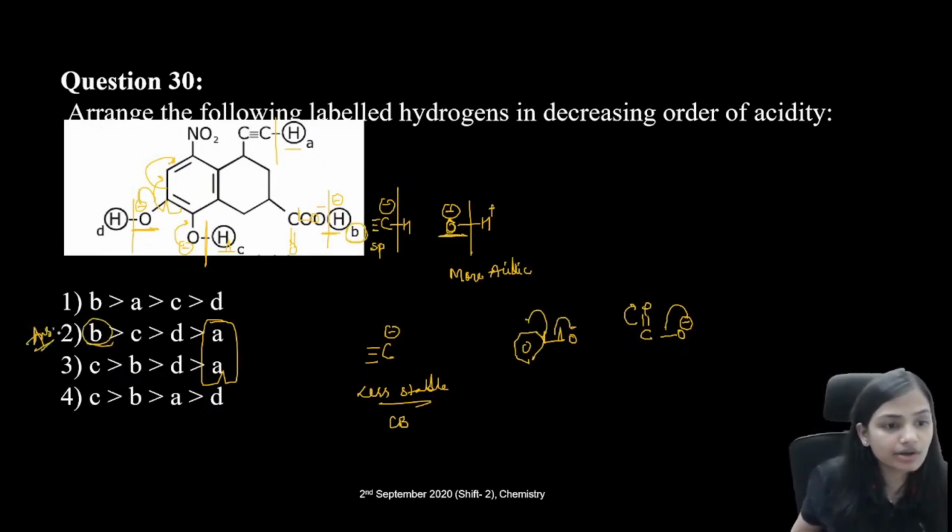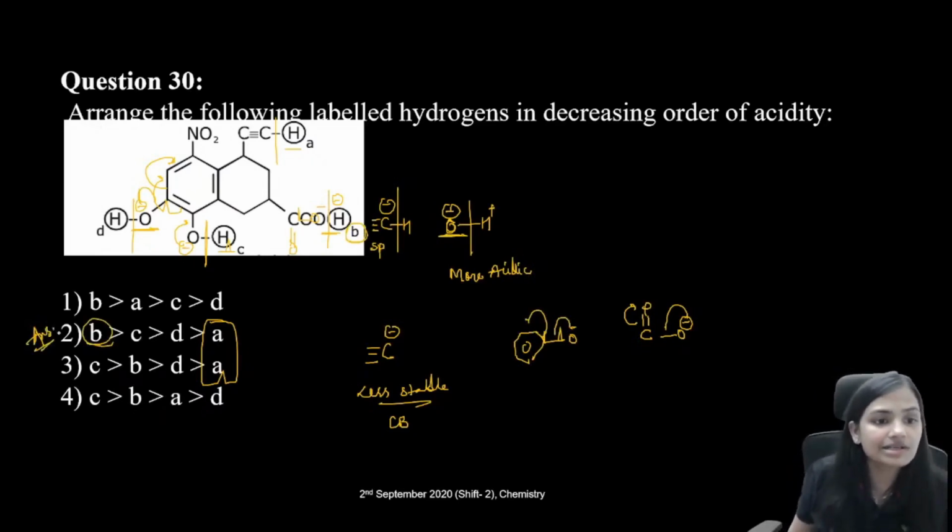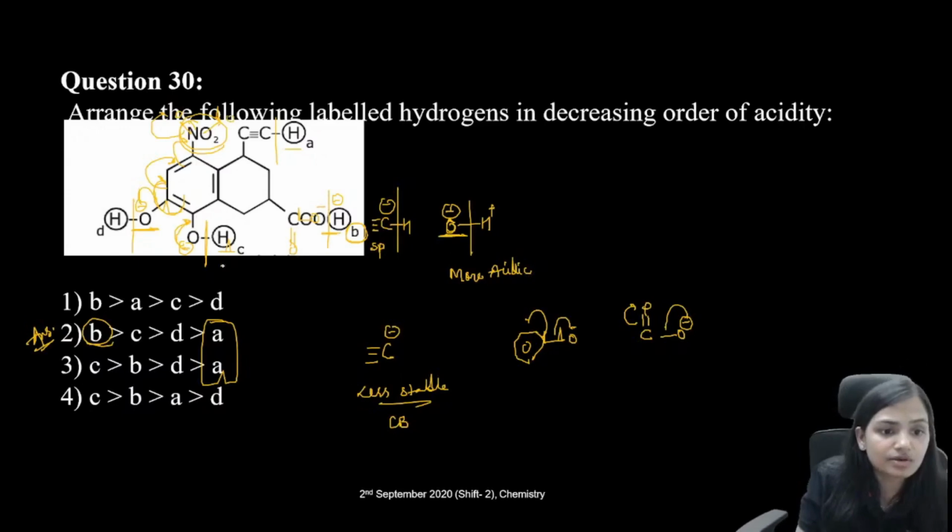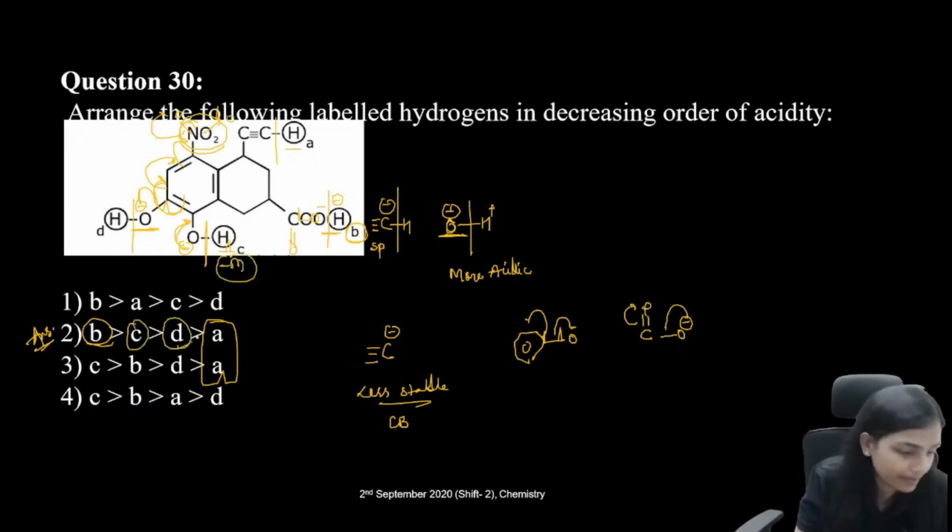Okay, how to compare between the C and D? C and D you can compare depending upon the NO2 group. NO2 will be causing the minus M or minus I effect. So if you will see, here it is at the para position. So here this negative charge will go this side, this will go this side, this will go this side. Ultimately NO2 will pull the electron. So because here over the C we are having the minus M effect, that's why C is more acidic than the D.